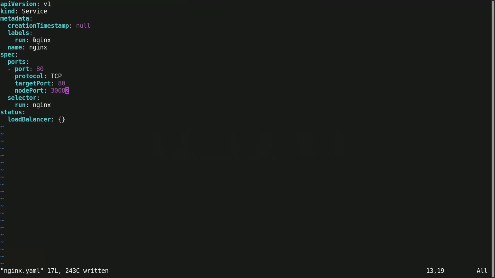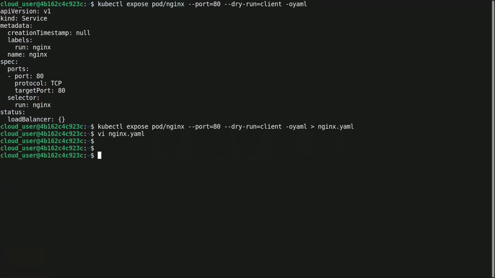The name of the service will be nginx, and the selector run tells which pod this service will direct traffic to. Because our pod is labeled run nginx, this service will be used to direct traffic to our Nginx pod. So let's create the service.